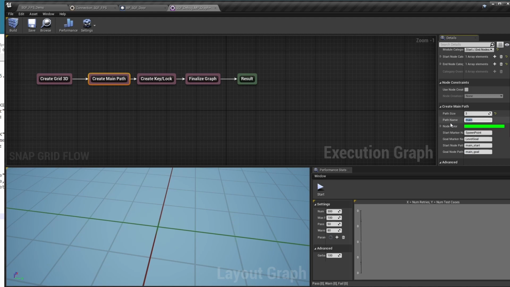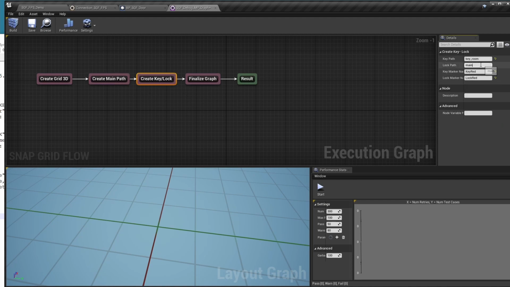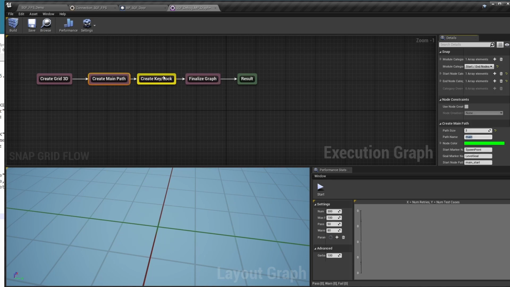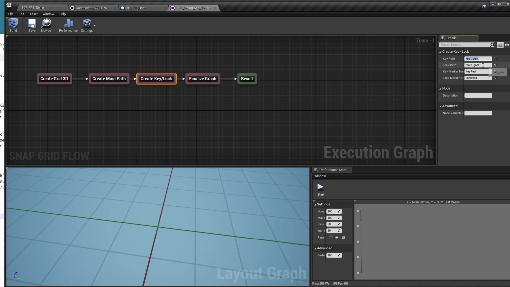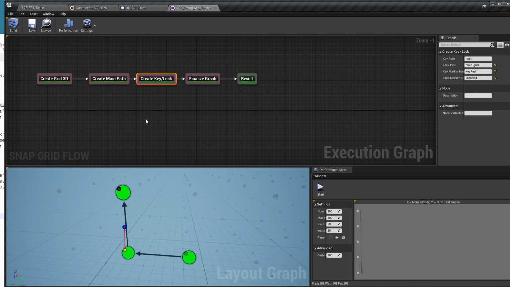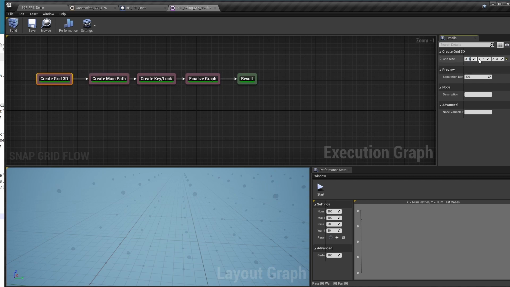So I want the key to be in the second node and the lock to be on the last node. So the goal node would be, lock path would be main goal, and the main path and the key path here would be main.